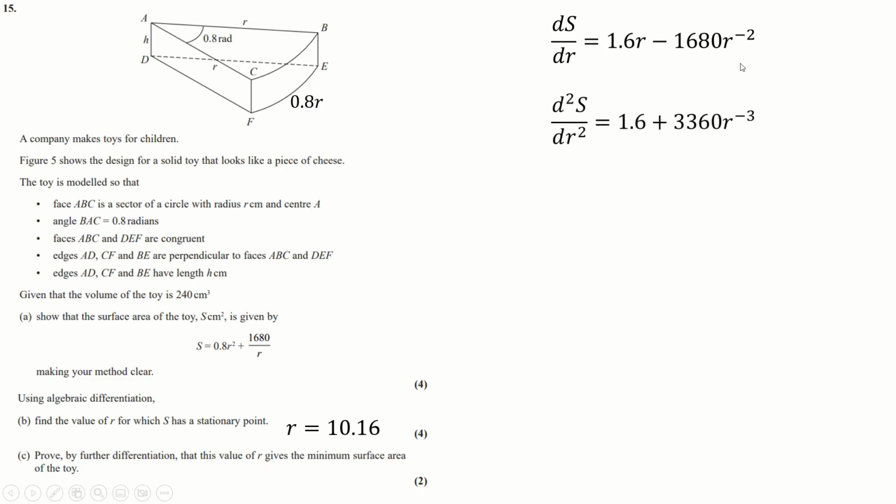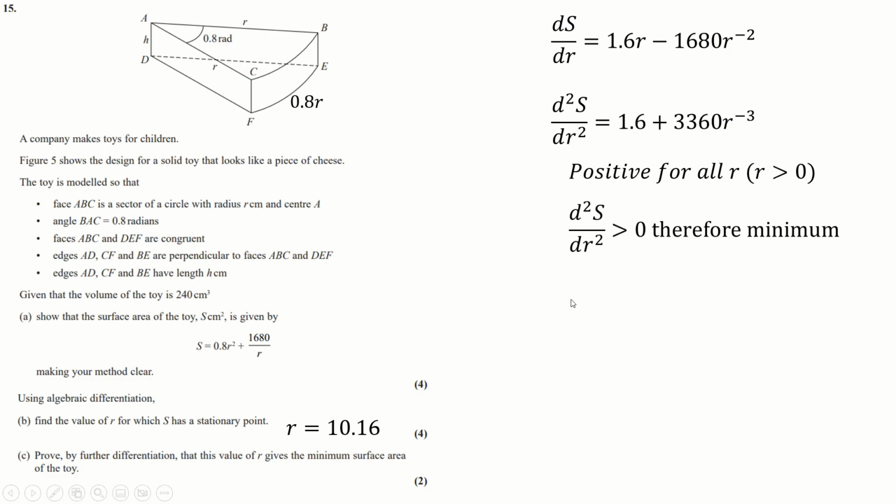And actually what we can see here is that since r is positive because it's a radius, any positive number you put in here makes this positive because it's a positive number plus, when you do put a positive in here, all you do is flip it over and cube it, which just makes a positive number. So this is positive for any value of r greater than 0. And so d2s by dr squared is positive, which means it's a minimum point. And I mean, the better thing to do there is just substitute r as 10 in and show that you get some positive number. But I mean, sure.